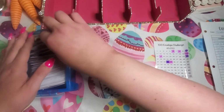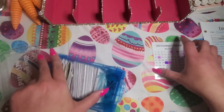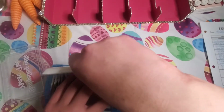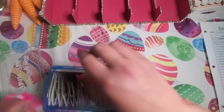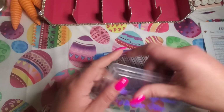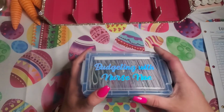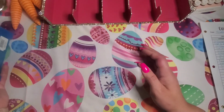But yeah, I just thought this was much easier to unpack at the end of the year, unstuff, I guess. Because the envelopes were a lot to open and everything. And I wanted to do it on camera, but sadly, life happened and I had a car crash and things happened, and so I wasn't able to do it on camera. But hopefully this year I will unbox these and everything at the end of the year, and we'll do like a Q&A or something about me, and yeah, we'll take all these out and see how much we saved.